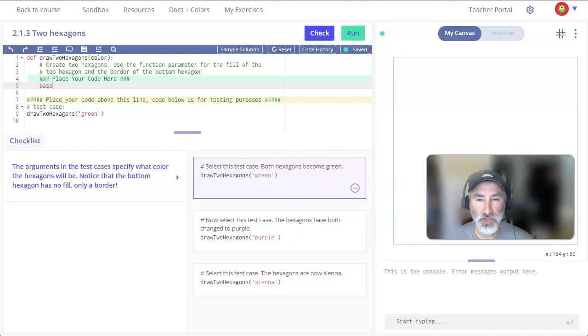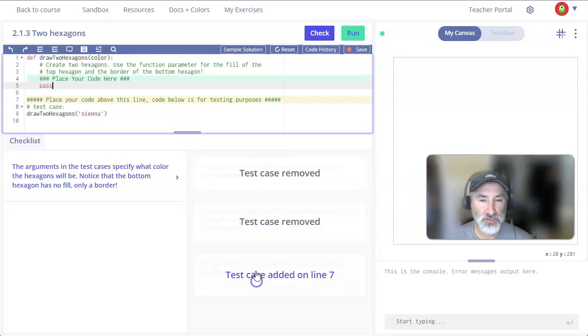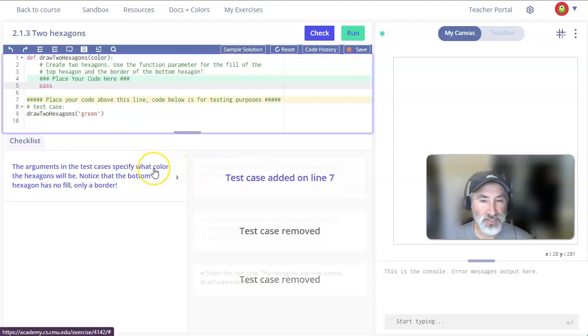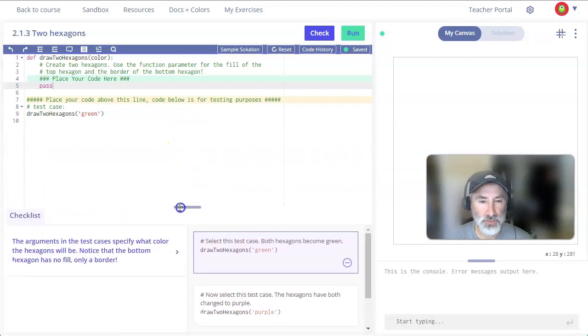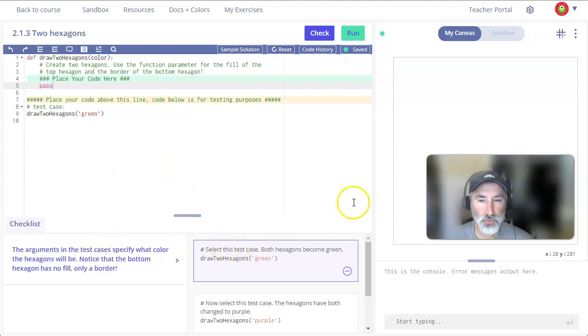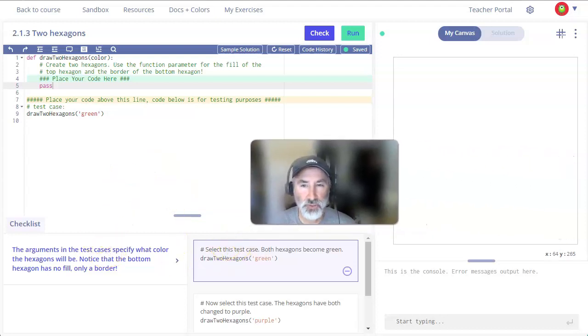And then the other thing is that there are all these different test cases. Test cases are going to be really important when it comes to writing functions in Python in the CMU environment. These test cases are going to be really helpful. Let's see if maybe I can show you how important that is.